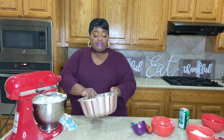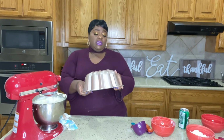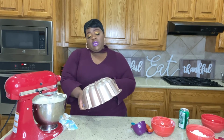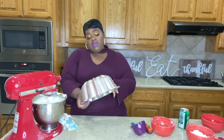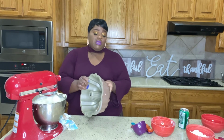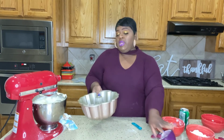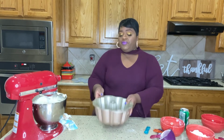pan. And I've already sprayed it with my oil. It is non-stick. And I was gonna tell you the name of this, but I did get it at Dillard's in the baking section. But I also did see on Amazon as well. They are iron, they're really heavy, but it makes a beautiful cake and it cooks really easy.